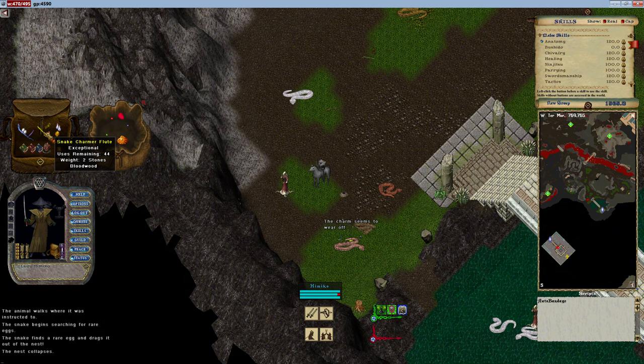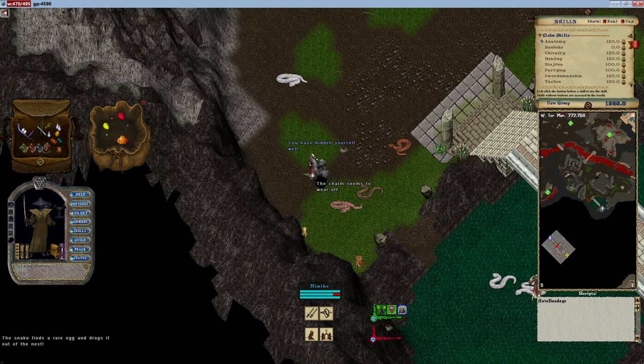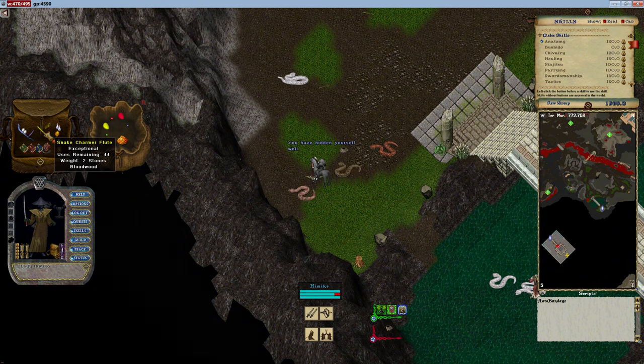Nests typically spawn near the bridge, along the northern mountain, or on the riverbed. If no nests are visible, try killing all the snakes, but be cautious of the hydra that roams this area.